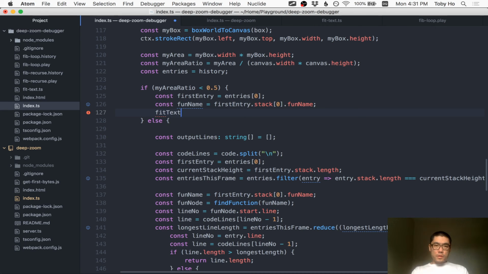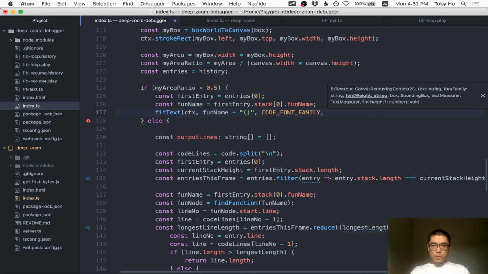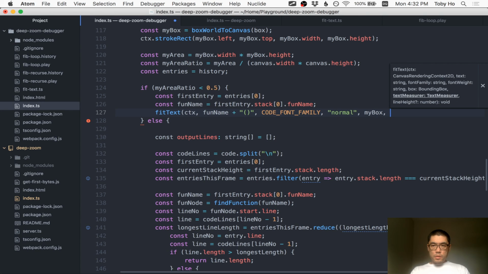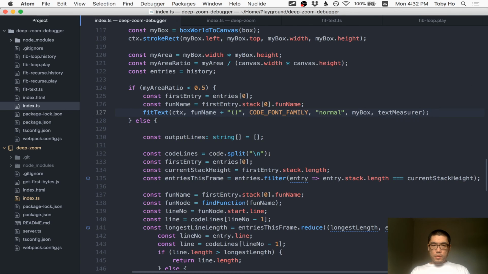Fit text, just the context, the fun name plus parentheses, and then code font family, and then normal, my box, text measure, and that's it.